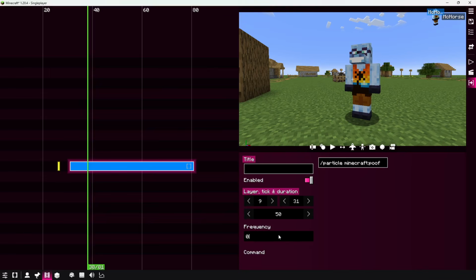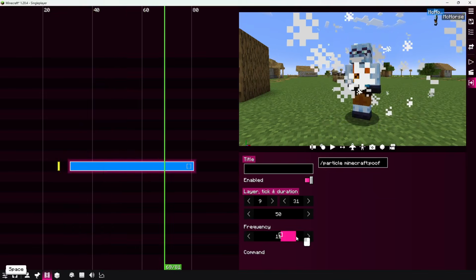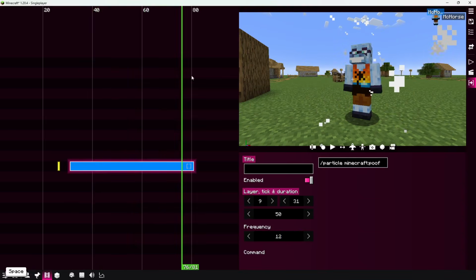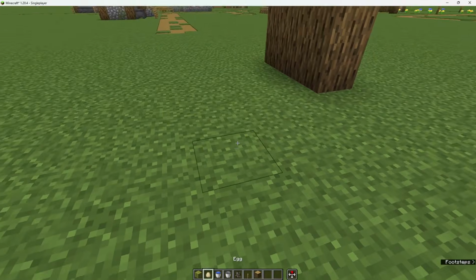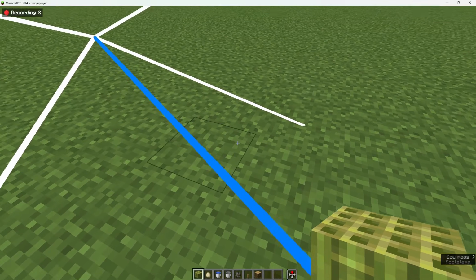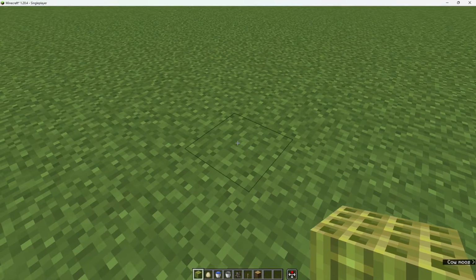Alternatively, if you need to execute these clips every X ticks, for example every 5 ticks, you can just put frequency here and it's going to execute every 5 ticks or whatever you've put, like every 12 ticks. So this will work with all clips. For example, I'm just going to place and remove a block.